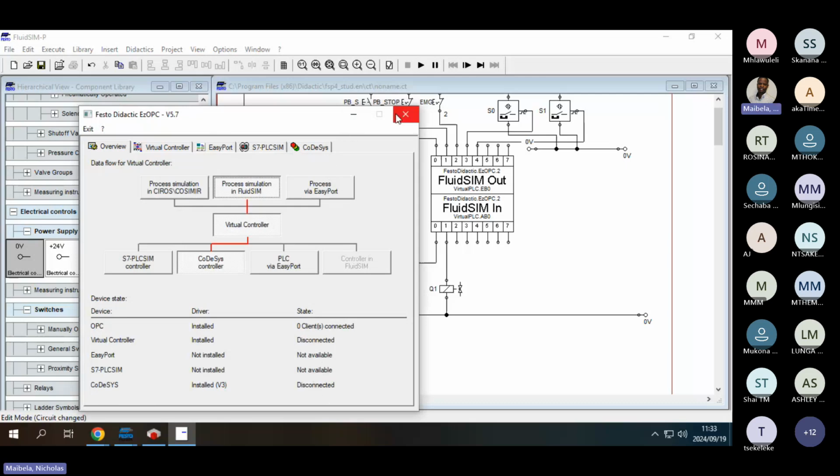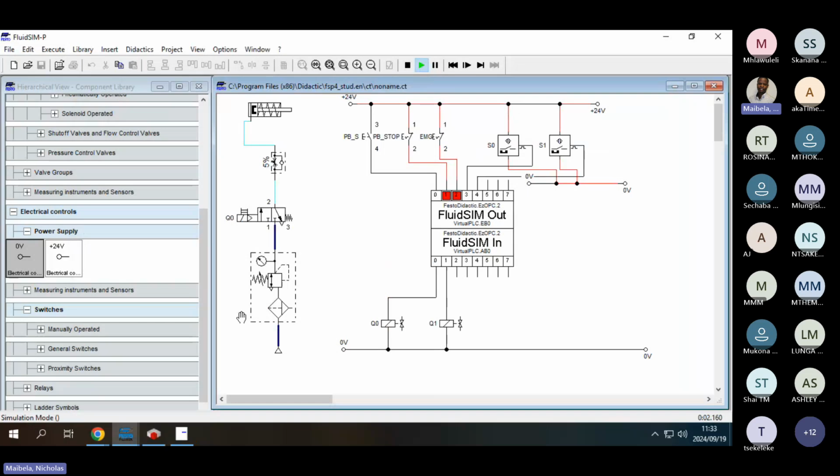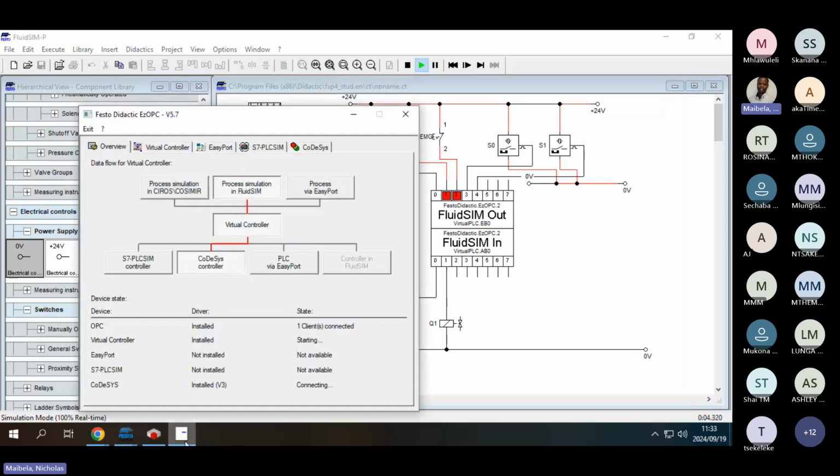Can you assist us with this error here? Oh, press play. Okay, once we press play on our simulation, we'll see that it's connecting.